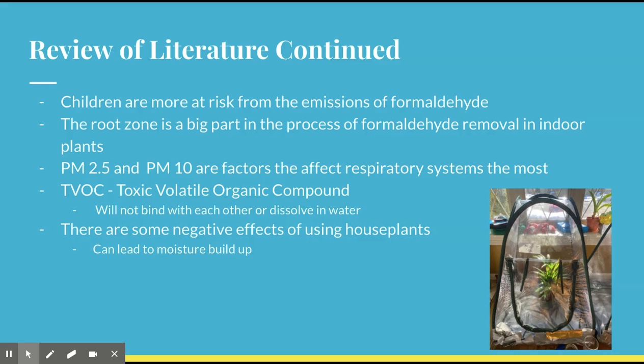There is only one side effect of using houseplants, which is that it could lead to moisture buildup. But that could only happen if you don't control the humidity in your home. Using plants is still a better option because you are not taking up as much time replacing filters as frequently and can control it better.